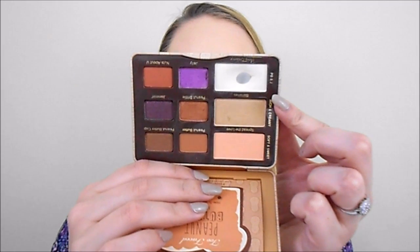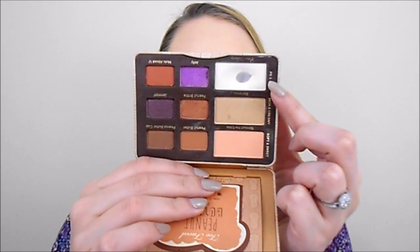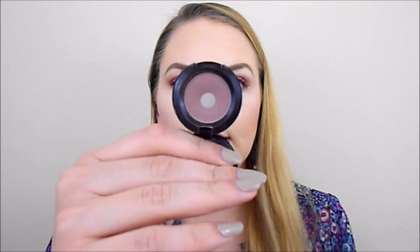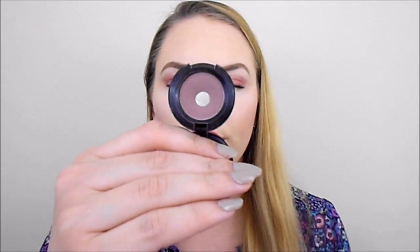And then we have my pressed powder shadows, which I've already hit pan on, but I just want to show you guys the progress on them. This is Extra Creamy from the Too Faced Peanut Butter and Jelly palette I'm using to set the primer under my brow. This is Urban Decay Single in YDK. I have definitely expanded the pan on this one. I'm wearing this as my lid shade over top of that Mally base. This is NYX Coquette, which I'm using as my transition color. I believe I have expanded the pan a little bit on this one. And then I have Makeup Geek Cupcake, and I believe I've expanded the pan a little bit on this one as well, but I've been using all of them all together.